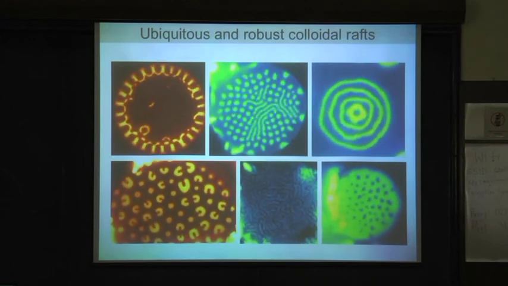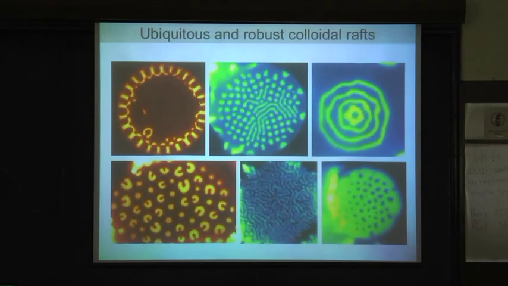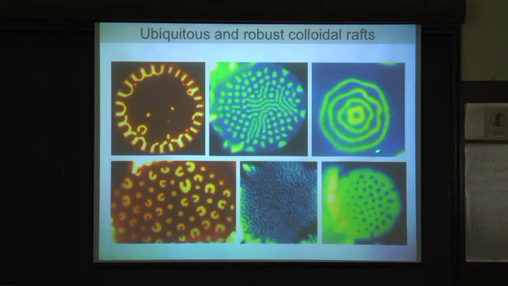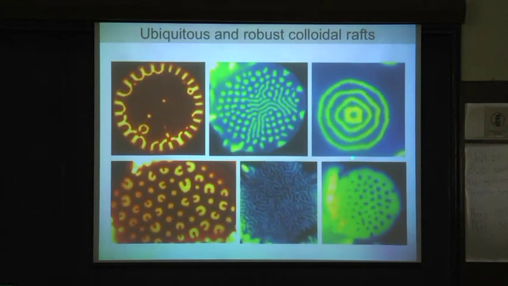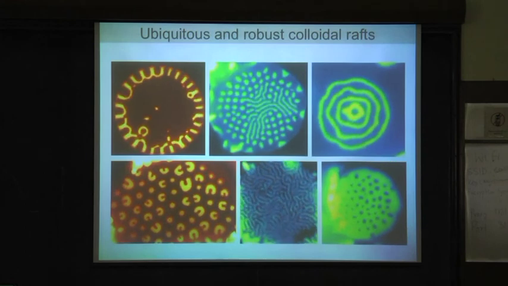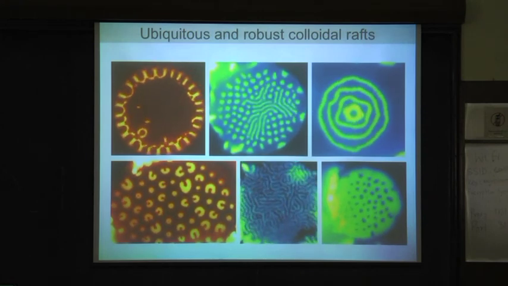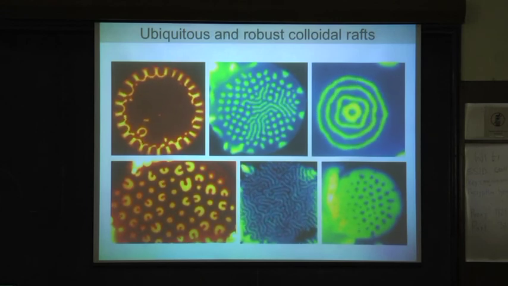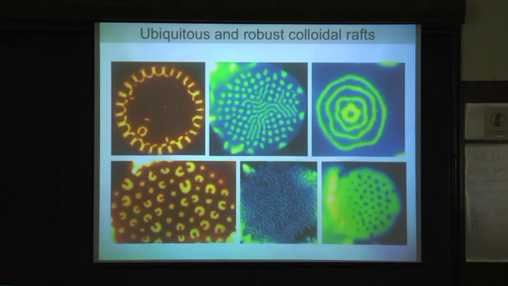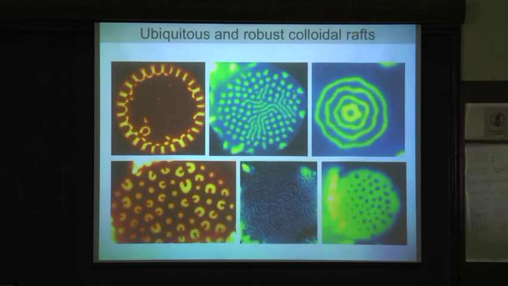Is this closing, are these closing going into vesicles? Yeah, so these are analogs of 2D vesicles essentially. So if you add enough material, you can change these sheets into vesicles? No.